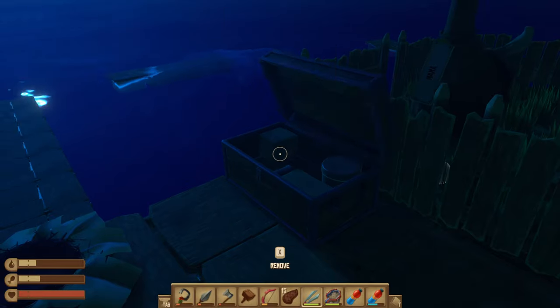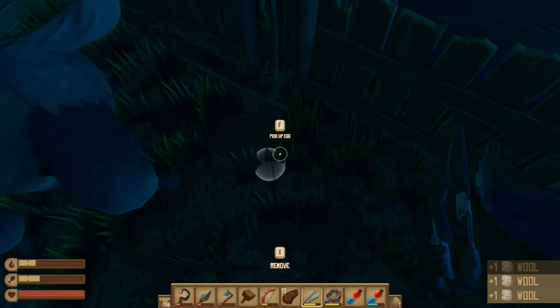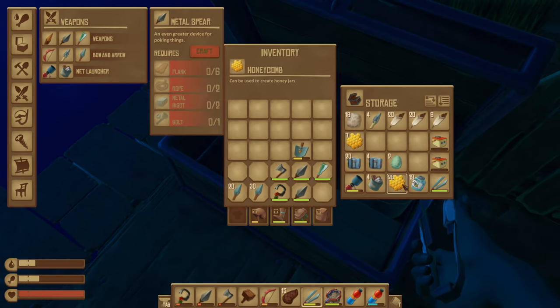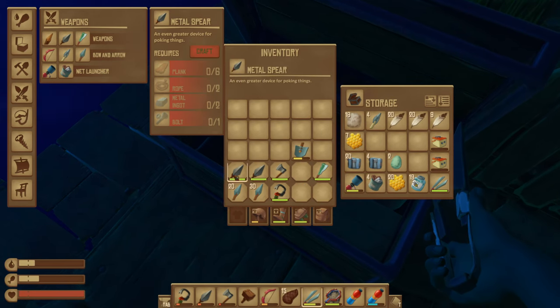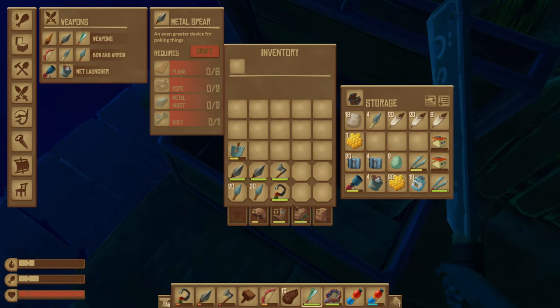Now these guys are going to be ready for another shear, so I might as well hit that real quick. Grab the egg as well. Store all that. Store our honeycomb and our bee jar. Keep the sweep net with us. We got two spears. I think we must have got a spear from that crate that we had opened. So that's cool. We'll keep the shovel in case we run into more dirt.